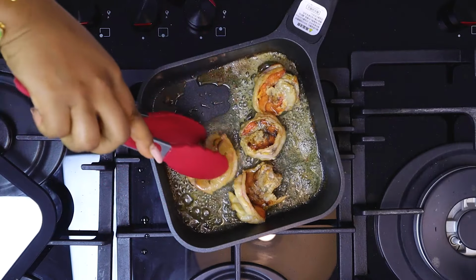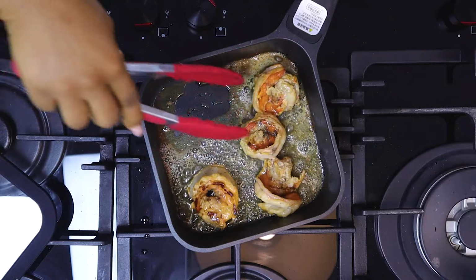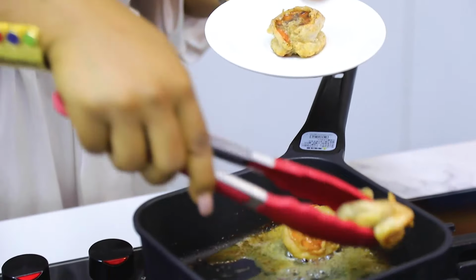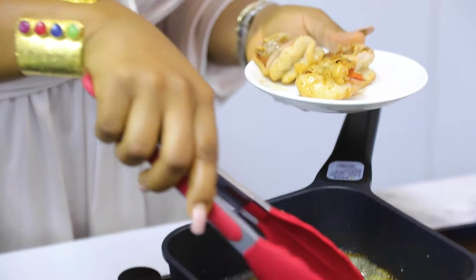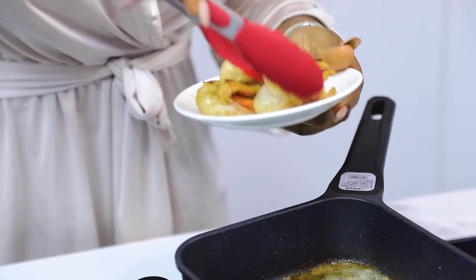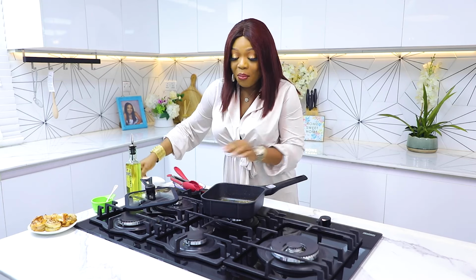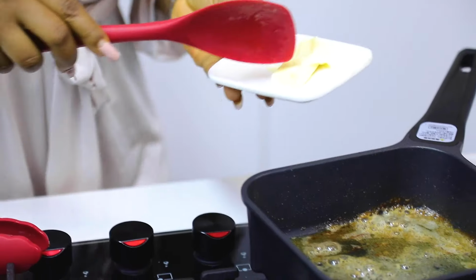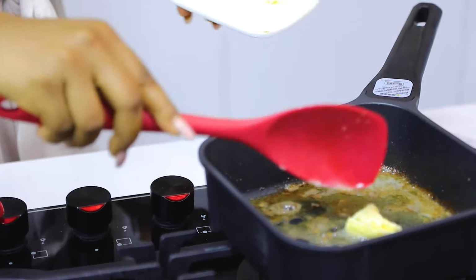So after about 5 minutes, I'm going to take it off the heat because I'm going to recook it in the sauce. So I don't want to overcook my prawns, all right? So it goes out. And I'm going to go in with a little more. There's oil and butter here, but I'm just going to go in with a little bit more because I think I need some more. Great.